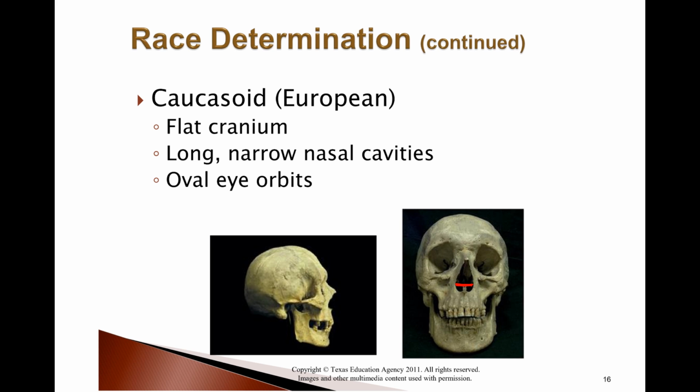So on the Mongoloid skull that we just looked at, the eyes are about the same distance in terms of width as they are in length. Whereas on your Caucasoid skull, it's going to be a little bit taller or longer height-wise than they are wide. So I'm going to try and draw those in to represent for you. Okay, so see, you can tell that the width isn't the same distance as the length.